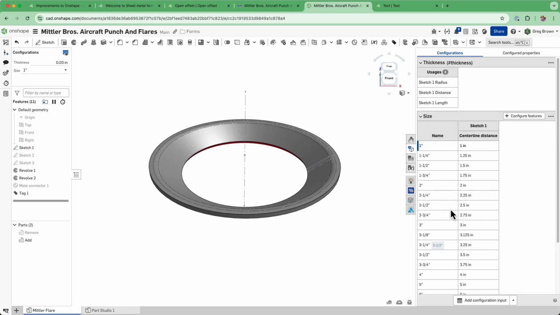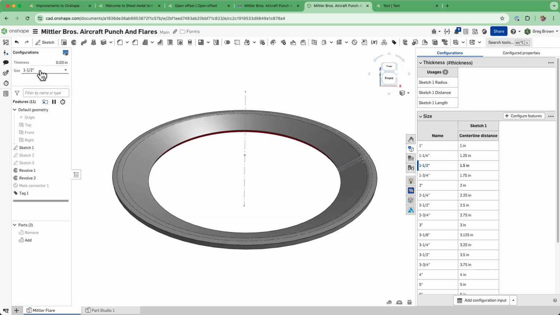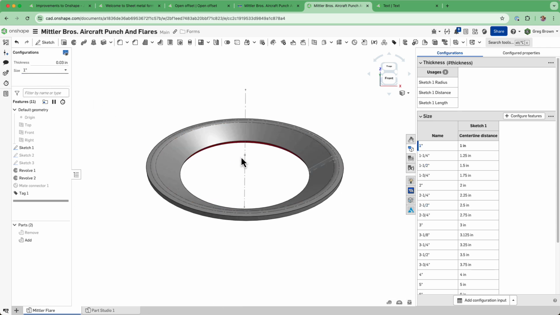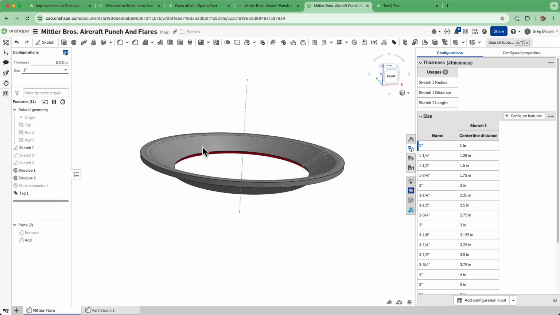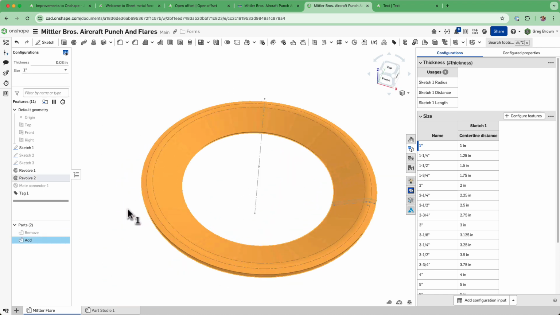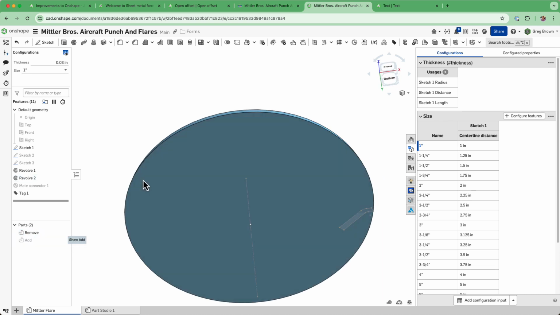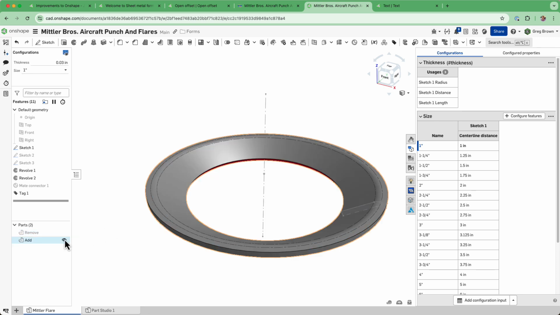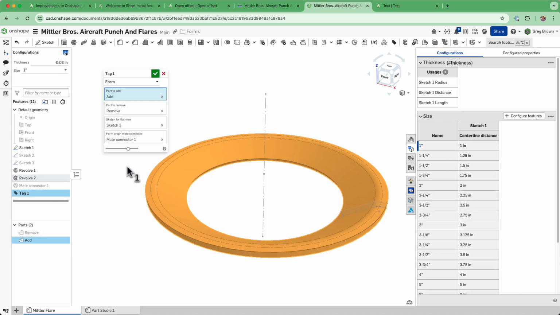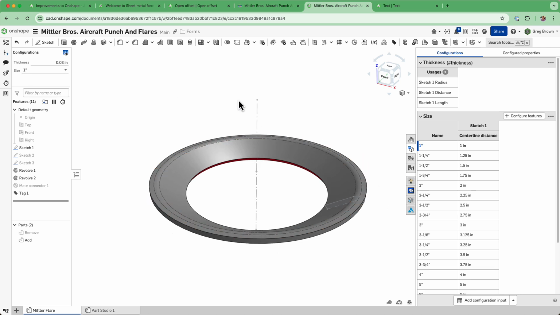So it makes sense to do it in the normal configuration ways that you've been using in Onshape for a long, long time. You can see here I can just choose from these different sizes and make sure that this form tool is updating predictably. This piece is the add material again. Again, we have a remove piece of geometry, which is very simple in this case because it's just a circle. Then the add bit goes in here. Then we do the standard method where we choose the part to add, the part to remove, the sketch to show on the flat, and then the make connector for it again. And now we have our tool.